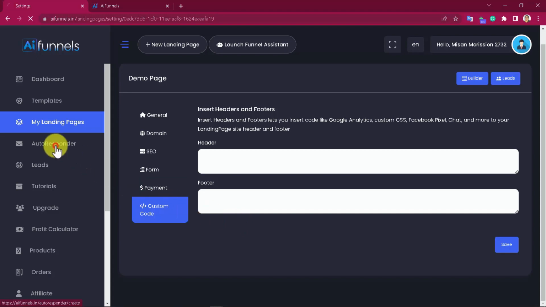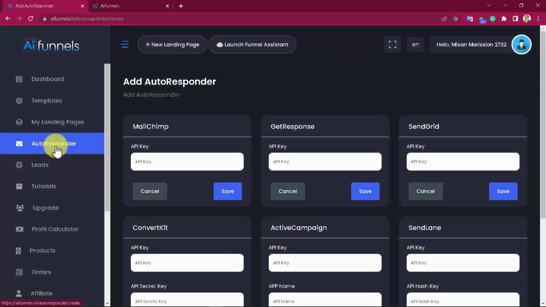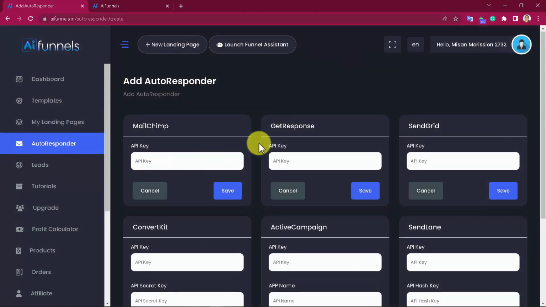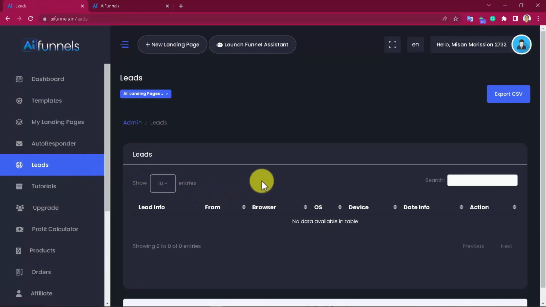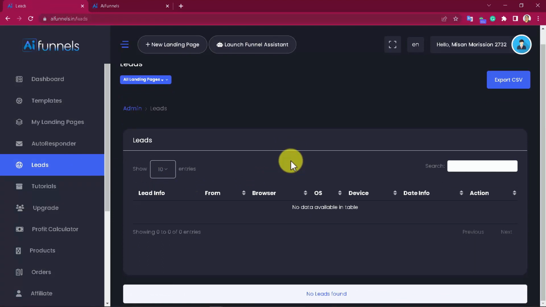One of the most requested features of any funnel builder is easy and quick integrations, and AIFunnels delivers by providing you with inbuilt integration with the most popular autoresponders in the market. AIFunnels is such a complete funnel system that it will let you manage all leads you collect through your funnels without ever leaving your account. All this information will help you learn more about your leads, and you can filter leads by landing page by clicking on this drop-down button. What's more, you can export your leads to an editable CSV file you can store and share on other devices.